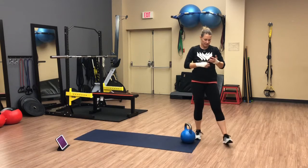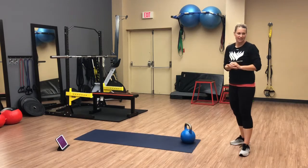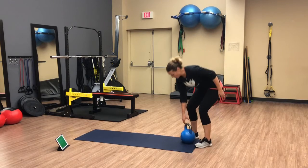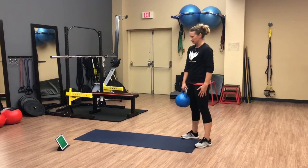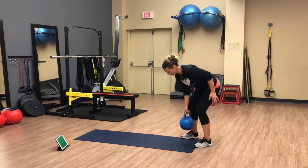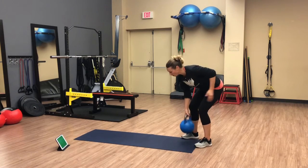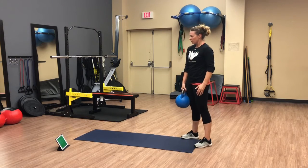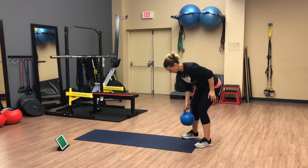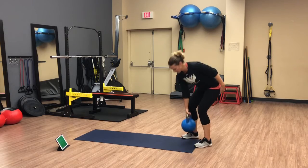Okay, last round's going to be without this. Whew. Hopefully we don't rip. Okay, so we've got a row, deadlift, dead clean, back down, row, deadlift, clean. Nice and tall. Again, that bell is traveling through a tube the entire time. Think of it taking the same path with each movement, and break.